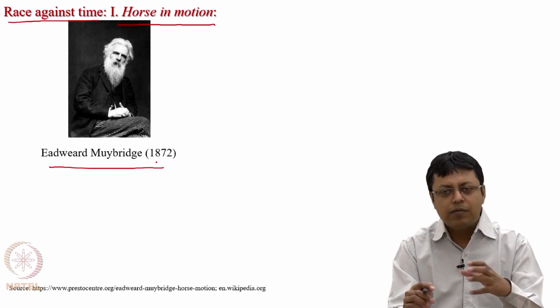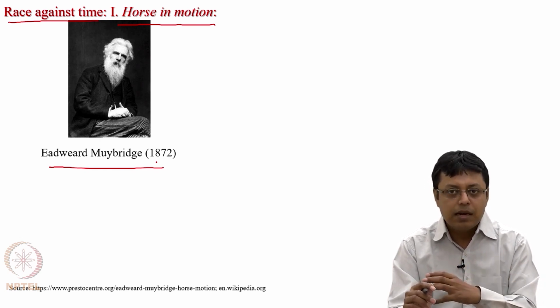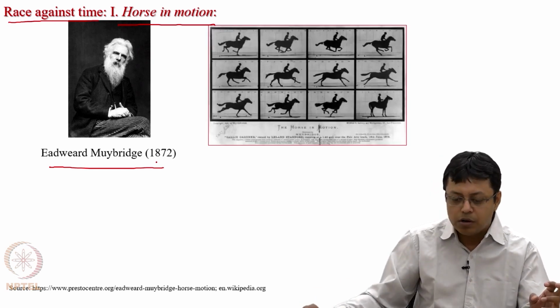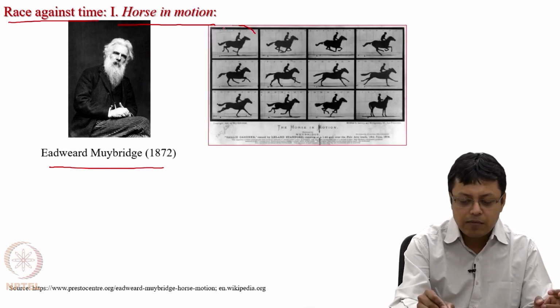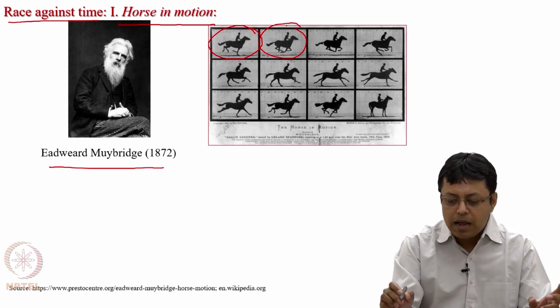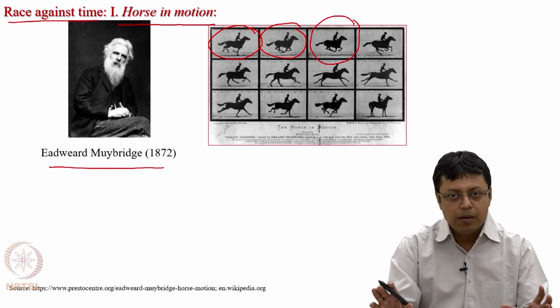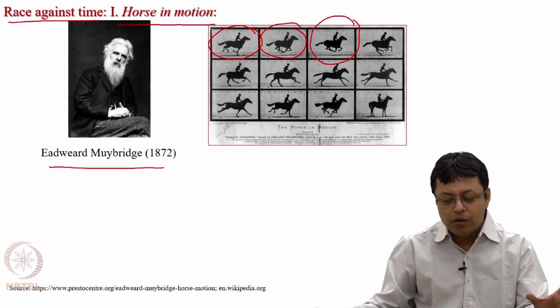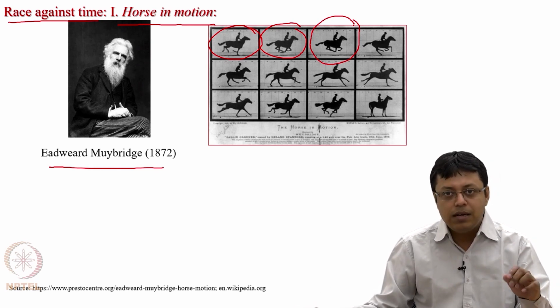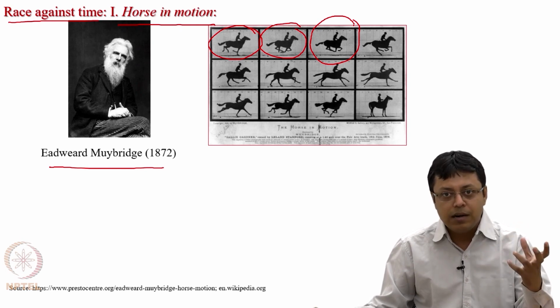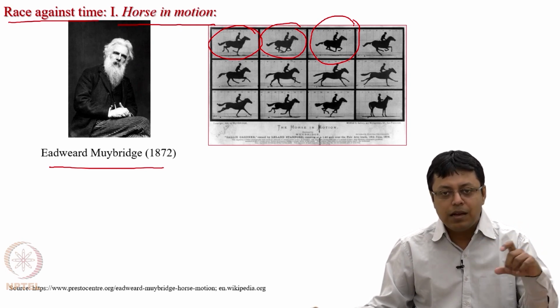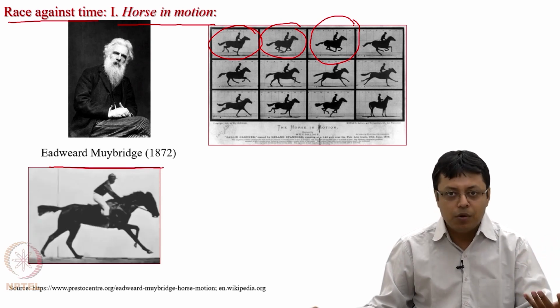After a lot of trial and error, he collected a series of pictures of the horse. You can see here that this is the first frame, this is the second frame, something like that. And interestingly, you notice this frame where actually all four legs are in the air. When Edward Muybridge collected all these frames, he projected them onto a white screen, and he made a device. He was rolling the films while projecting, and if you do it very fast, you will see the horse in motion, and that's exactly what he could produce.